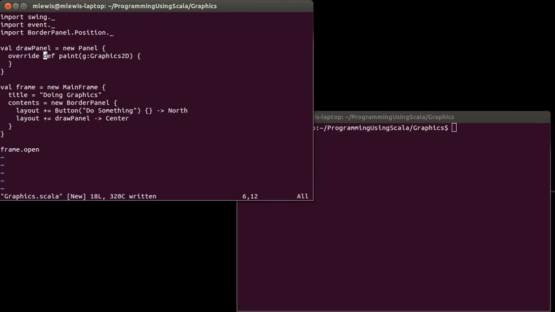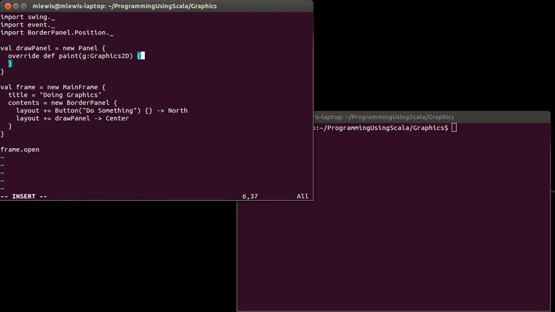I have to override the panel's normal paint and create my own paint. So when you want to make your own custom drawn panel, you'll make a new Panel, and then inside of here you have to add an override def paint and pass it an object of type Graphics2D.